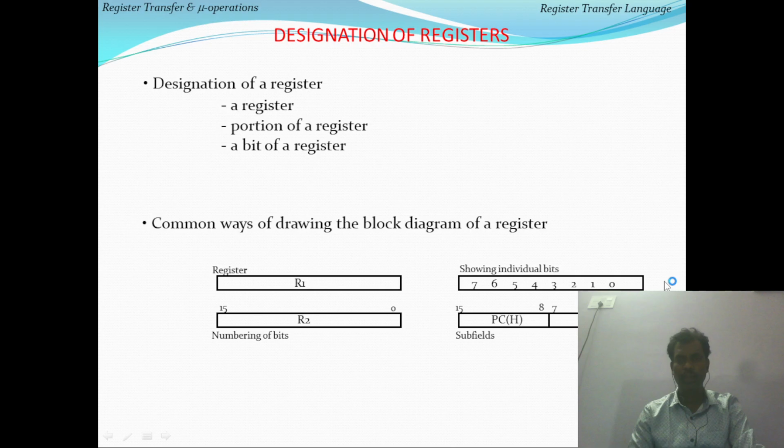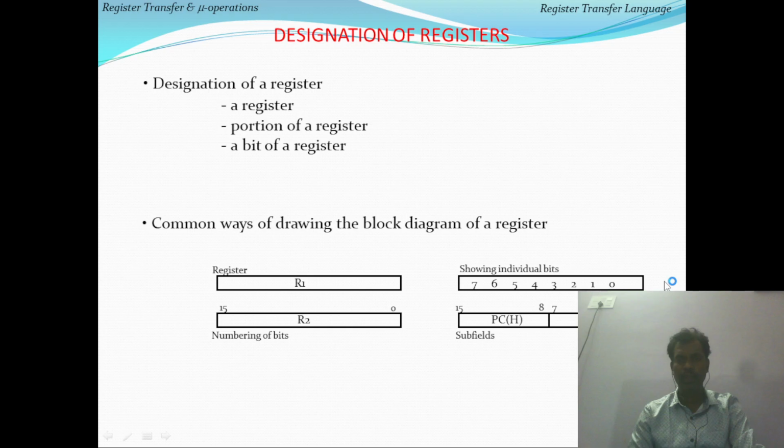Symbolically, instead of mentioning it in words or code, an arrow mark is indicated from source to destination. In most transfer languages, the source is represented at the right side and the destination at the left side. So in R2 ← R1, the arrow is toward the destination from right to left, which means R2 is the end point. R1 data is moved to R2.